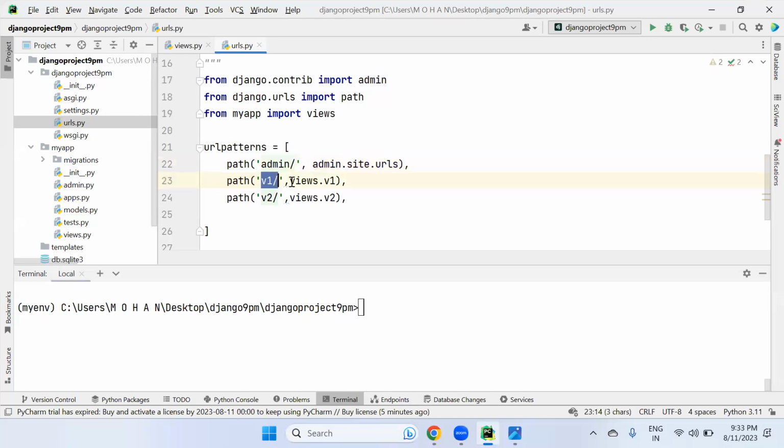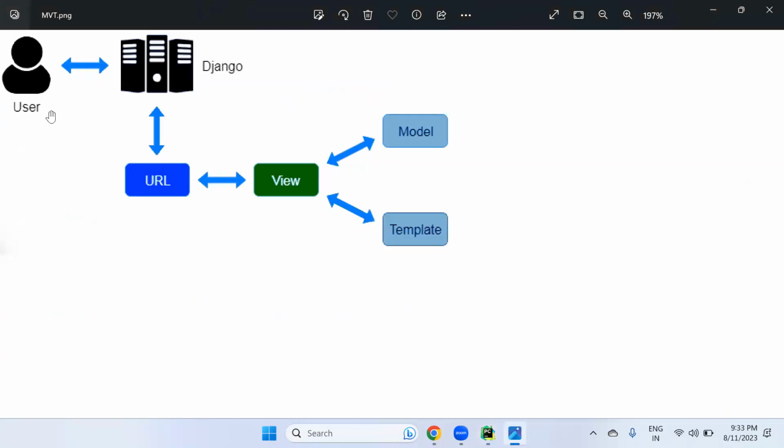But we created the view v1. V1 is executing clearly. According to this diagram, the user sends a request to the Django server, that means we run python manage.py runserver. The server gives the link. When I hit the link, it directly goes to the URL section. Along with the URL, it will find the views. The view that needs to be executed, that v1, gives a response to the URL. The URL gives the response to the server. The server gives the return response, that is the HTTP response, and the user gets that response clearly.